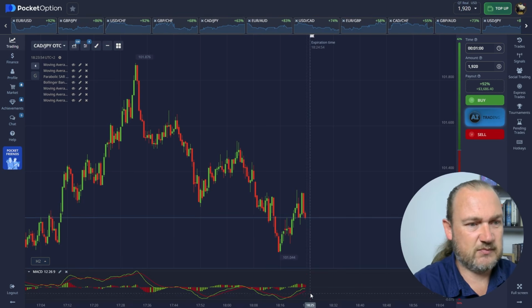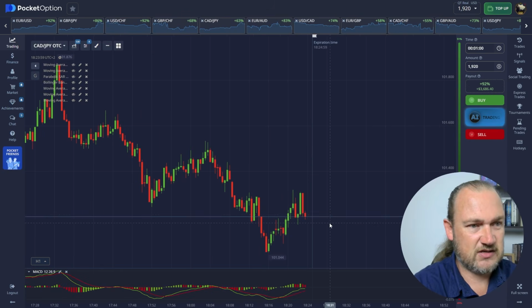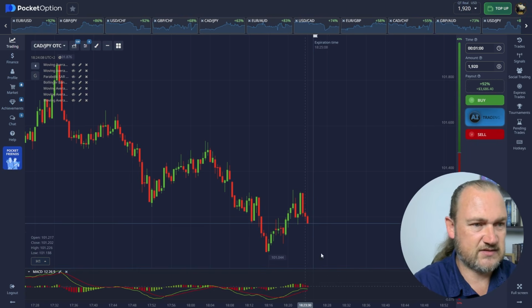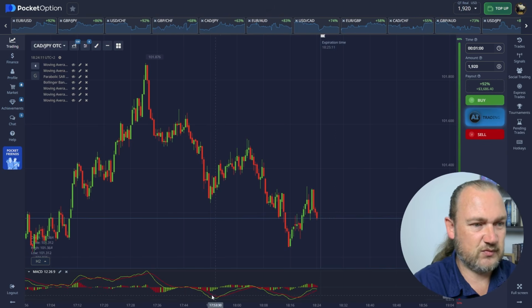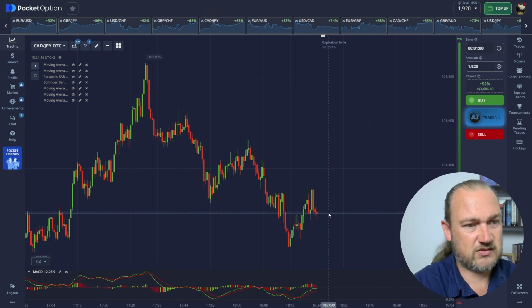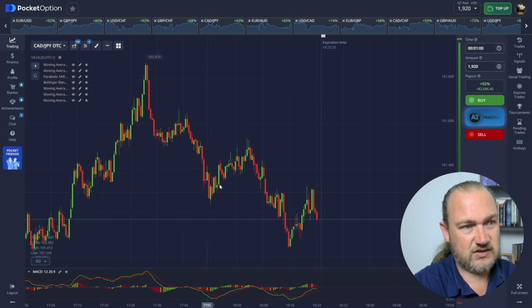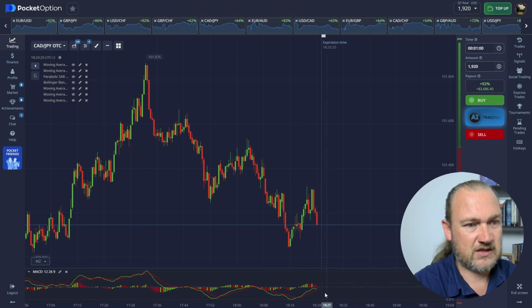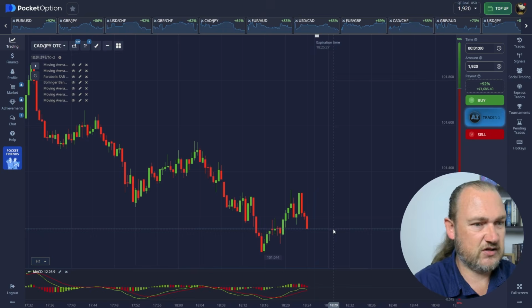Let's see, we might get a bearish crossover here, but this needs to drop now. If this keeps pushing upwards, this is definitely going to pull my MACD even closer to the zero line. And like I said earlier, I don't like it when the MACD is close or on the zero line. If this pulls away, we can see that the MACD has been beautifully bearish for quite some time, and we can see that on the chart, on the price action as well. Price has kept dropping. In general, yes, there's been some upwards movement, but in general it's been coming downwards quite a bit. So we're just going to wait and see if we get the crossover here.